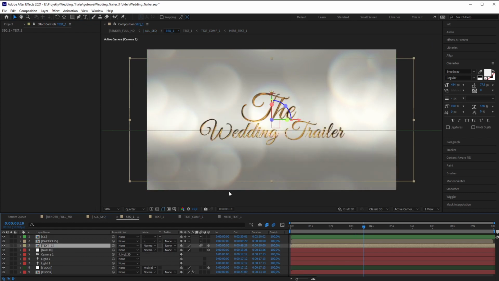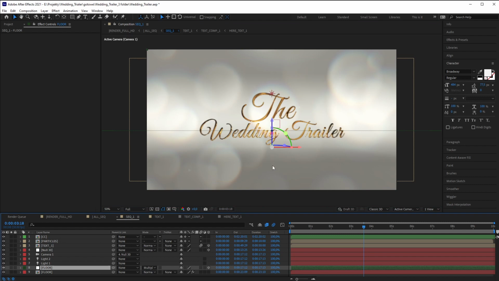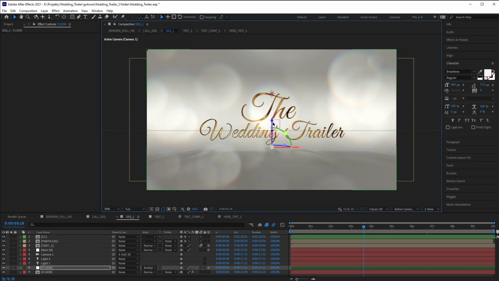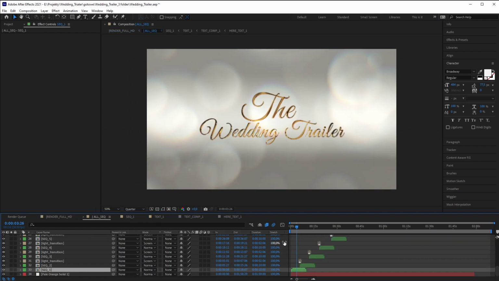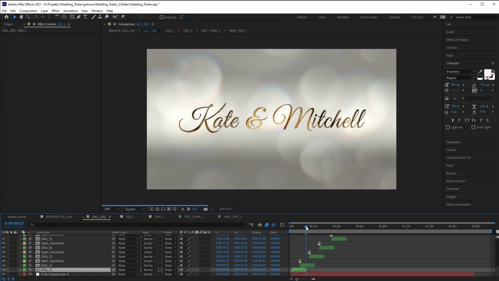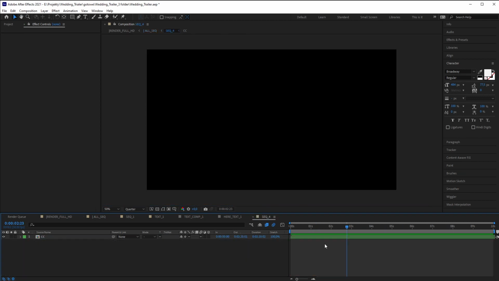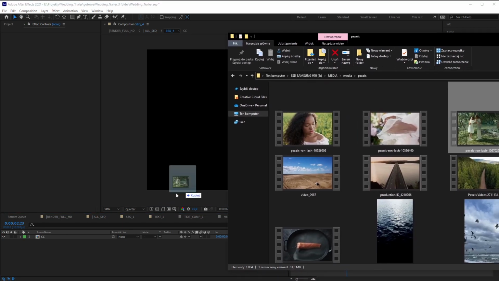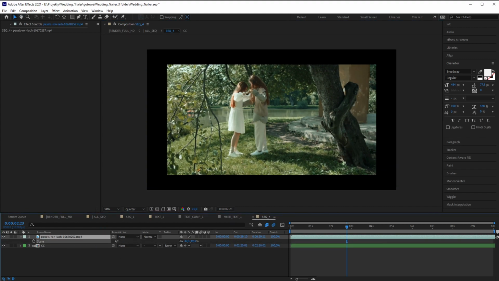Go here, sequence number 1, go with full, and check that the floor is in the right position. If it doesn't, simply change it here, and here it is. Sequence number 2 is for the text, sequence number 3 the same, sequence number 4 is for the media. So if you have your media, simply place it here and press S on the keyboard to scale.